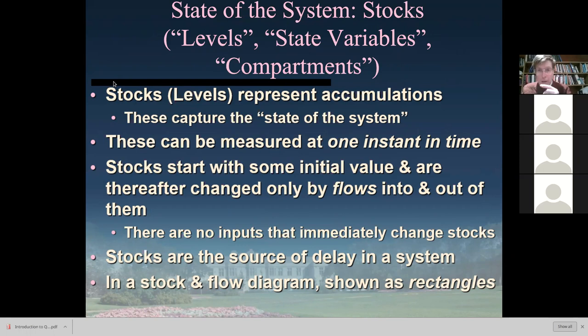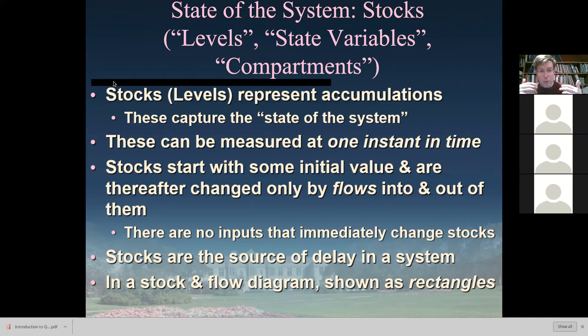In system dynamics modeling, our two building blocks are stocks and flows, okay? Stocks represent accumulations in the world. They can vary from very real accumulations like water in our bathtub, or a pile of dirt that's been dug up in our backyard, to things that are conceptual accumulations, you know, the balance in our bank account, the number of people currently in the ICU of the hospital, the intensive care unit or critical care unit.